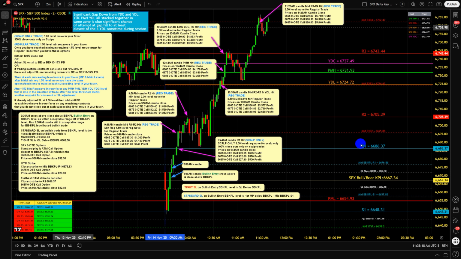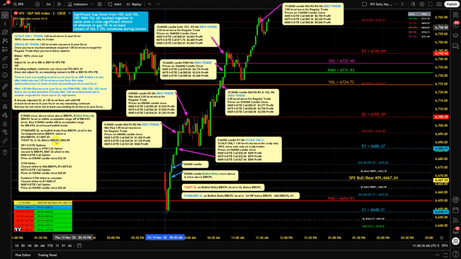So in that case, if you were taking a bullish trade off of R1, then your at the money standard play for that particular trade would be the closest strike to R1, 66.85, and then your first out of the money option would be the closest to this, which would be the 66.95 call option, and then your furthest out of the money you could consider would be the one closest to this full level above in the direction we're trading off of this level on a bullish trade, 67.0539, so the 67.05 call.